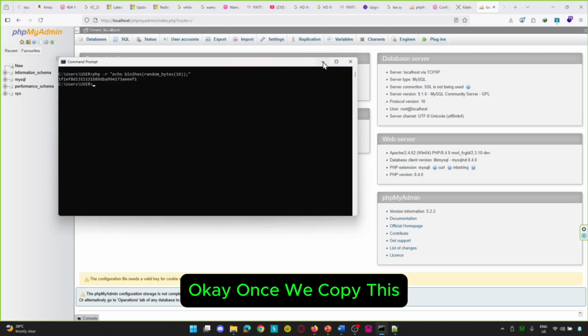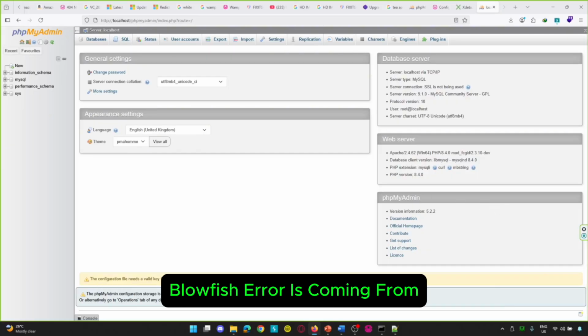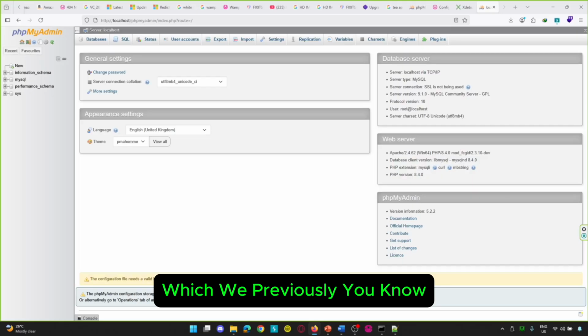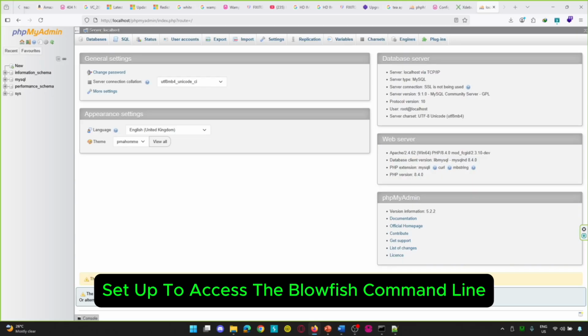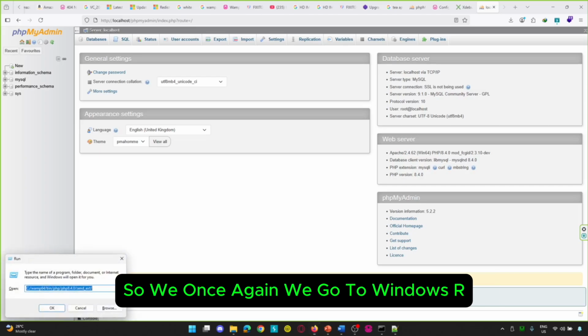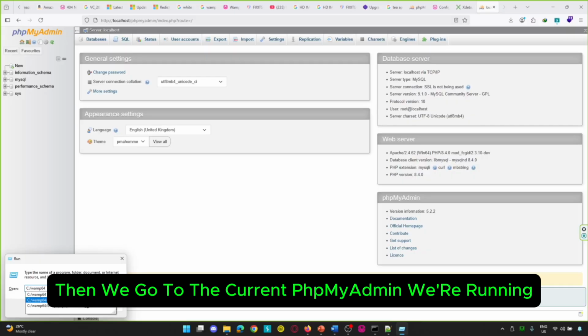Once we copy this, the next thing we want to do is go back and access the part where this Blowfish error is coming from. So we go back again to our config.inc, which we previously set up to access the Blowfish command line, and of course insert this encryption key there. So once again we go to Windows R, then we go to the current phpMyAdmin we're running.